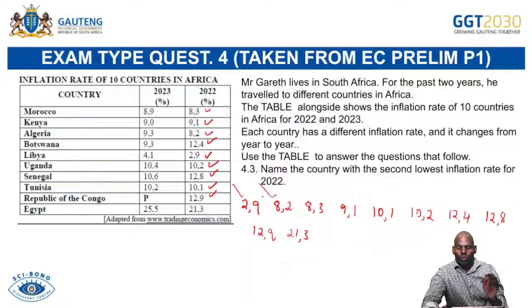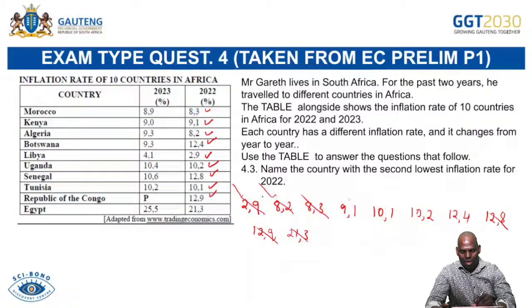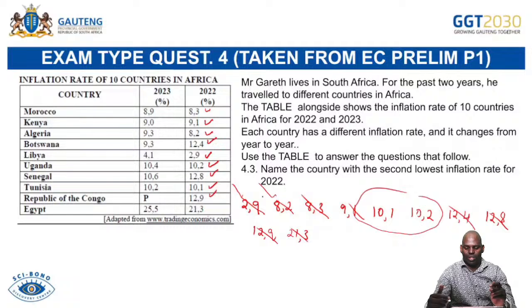So now I'm going to check which values are in the middle. If you cancel 1, 1, 2, 2, then 3, 3, and then 4, 4, however way you do it, you can see that I've got two numbers in the middle. I've got 10.1 and 10.2. When they ask what the median is, you need to add them together and divide by 2. If there's only one, then you write it down.